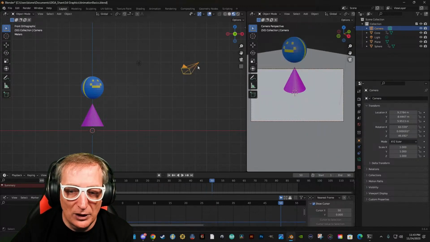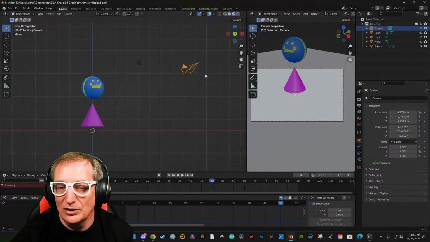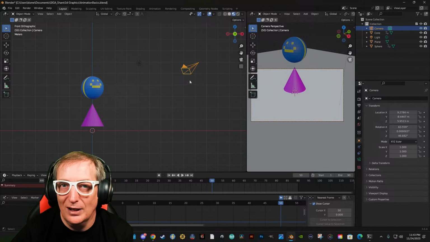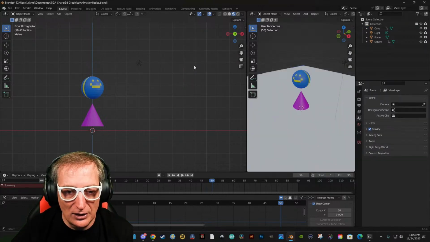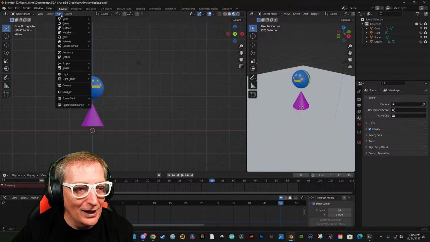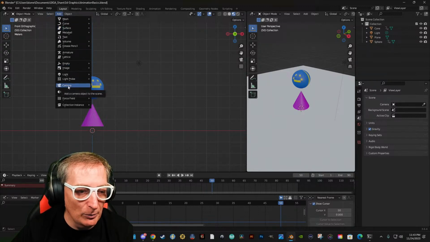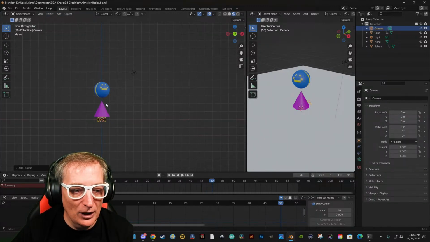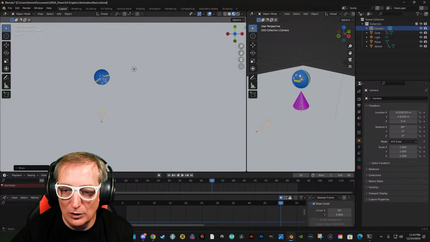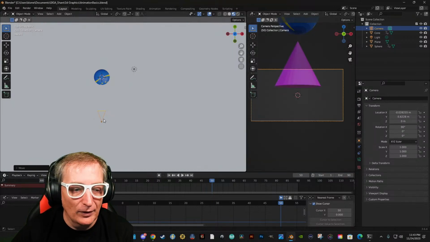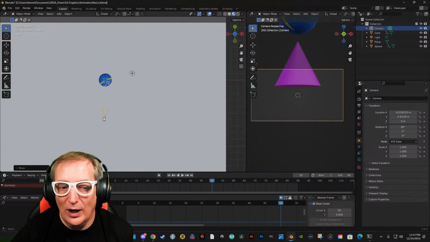Now, the problem with the camera right now is that it's at its own unique angle. To make this a bit easier, I'm going to hit X to delete this camera at an angle, and I'm going to add another camera. You can have a bunch of cameras. And you're going to notice that its perspective is straight on from the front. I'm going to move this out, and then tell it over here to go to the camera mode. There we go. And so it's looking at it directly from the front.